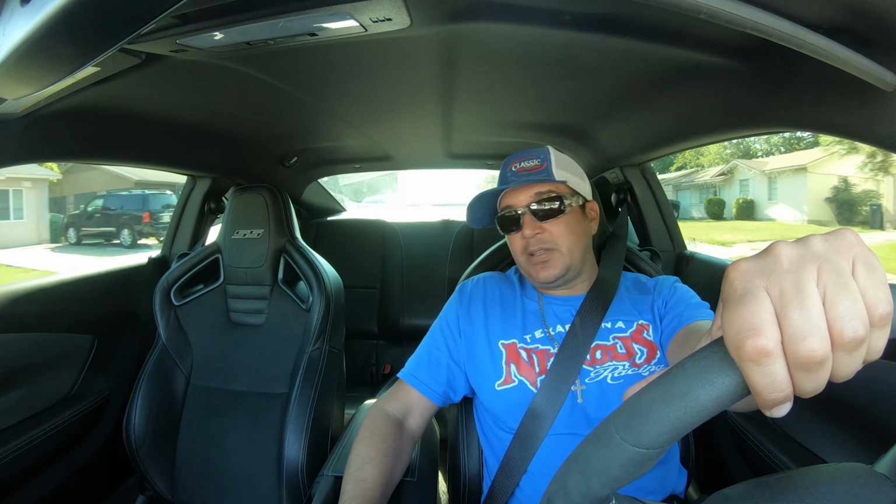This is a little sleeper, and the reason it's a sleeper is it's so quiet. I'm really impressed how quiet this is. Usually these blower cars, that's one thing about Supercharger. I like Supercharger, but sometimes they're just so loud.